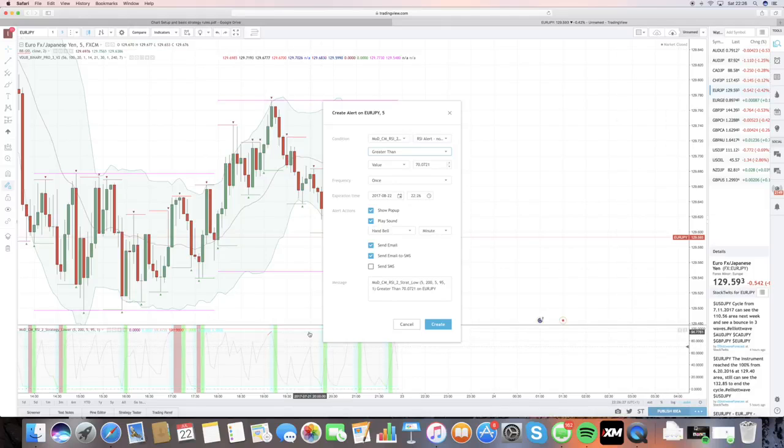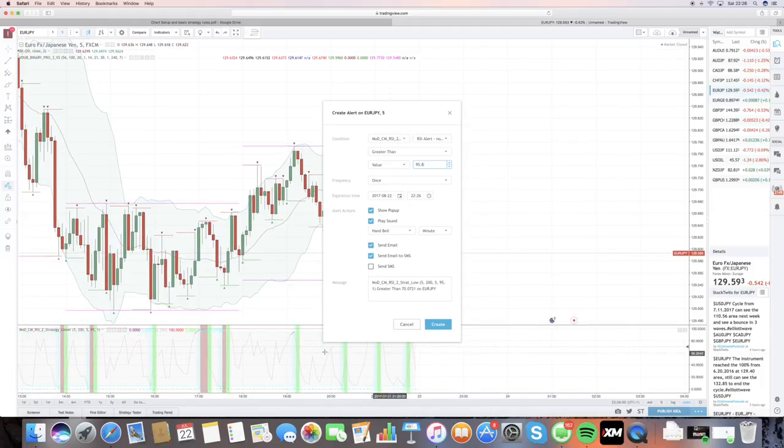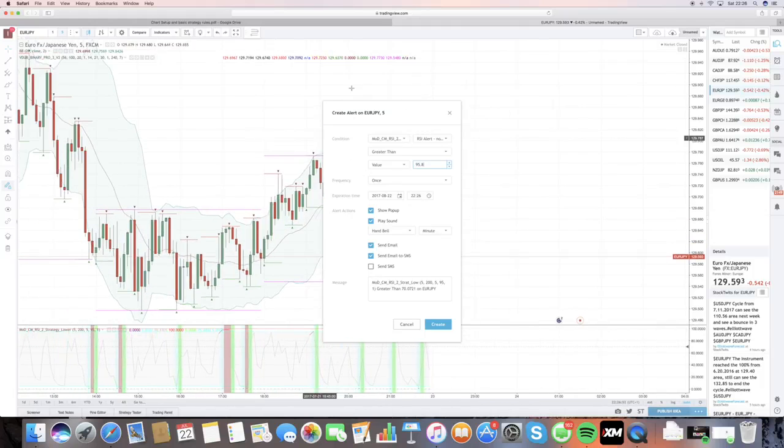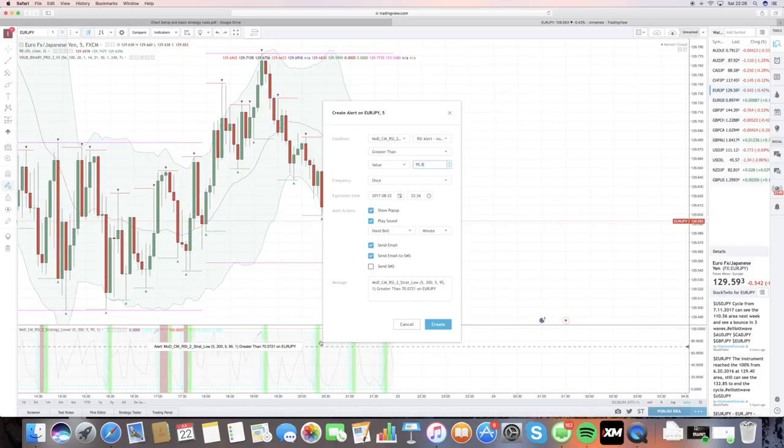So we're looking for the cross over this point here, which is at, let's just say we'll go for a flat 95.8. So what we're going to do is just type 95.8, and basically that means once the RSI has crossed up to 95.8, an alarm is going to ring on your computer, and it will let you know that Euro JPY is crossing on the RSI.